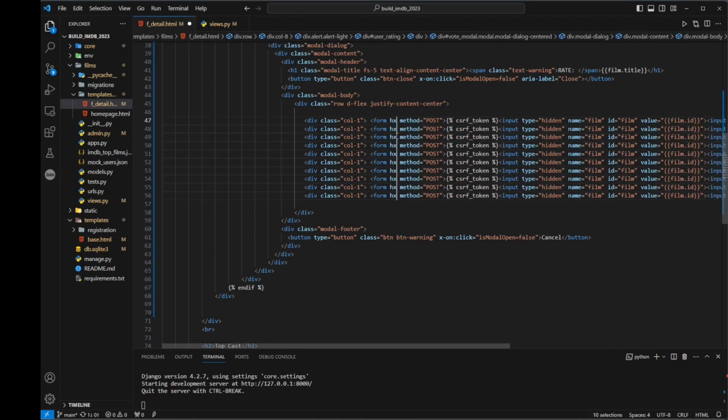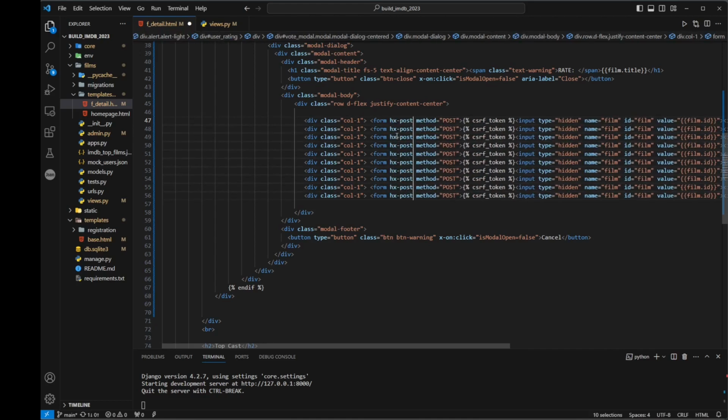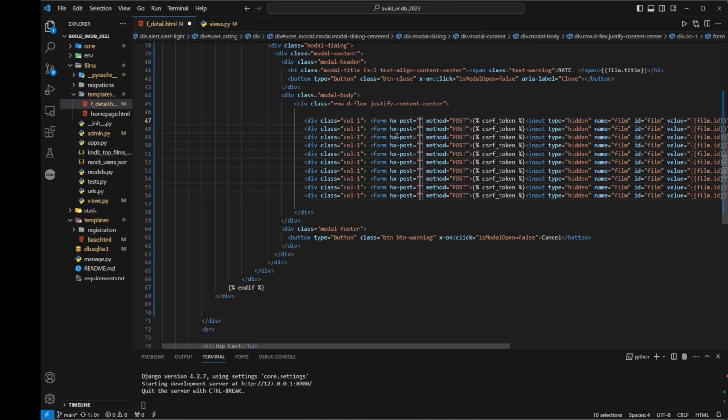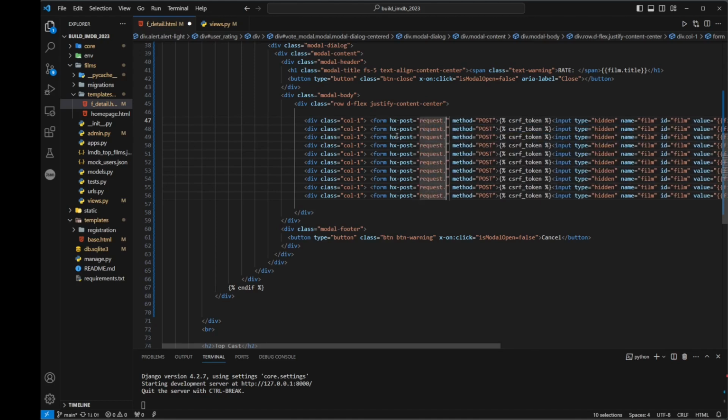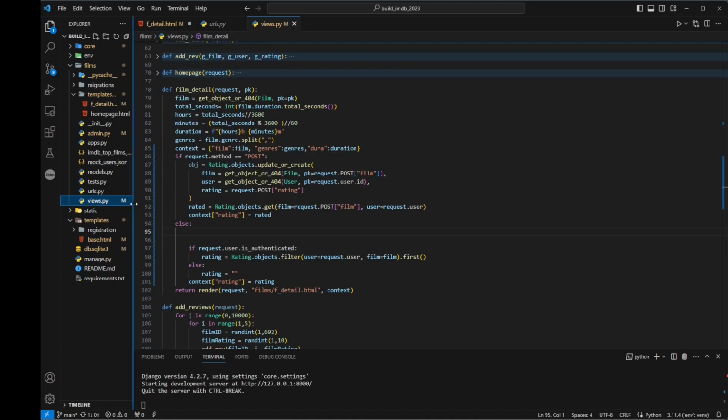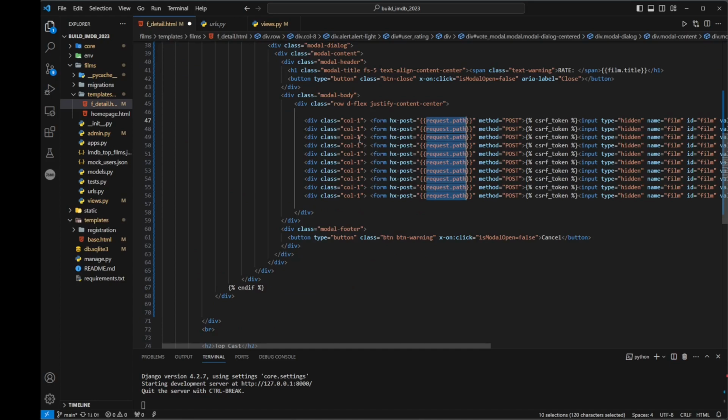So we'll say HX dash post equals request dot path. When we say the path, we're actually referring to the actual film details, so when the page is loaded. So now what we're saying is if it's a post request, then it's just going to do this part. And I mean, we were doing that anyway, but we're going to make a small change to this. Okay, so now we have that detail in our form.